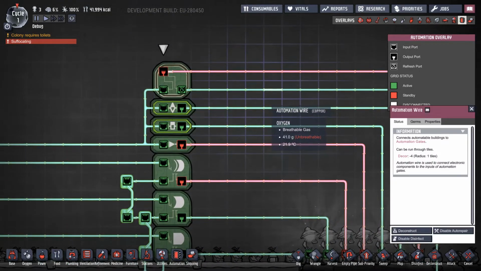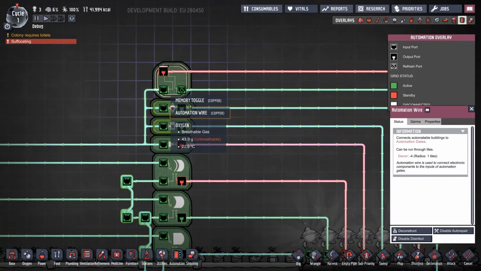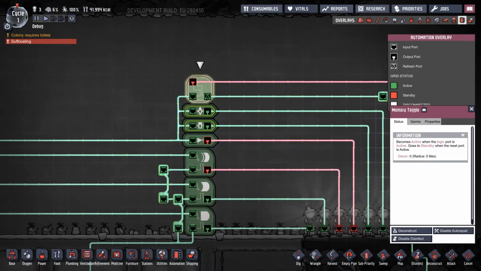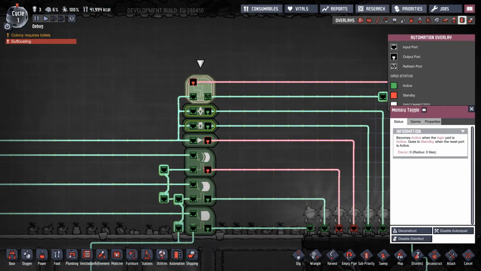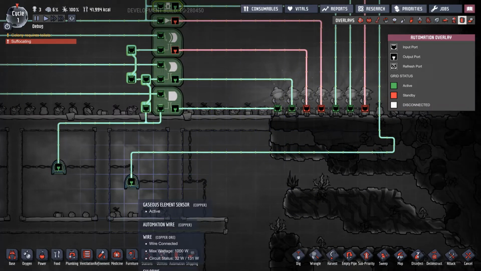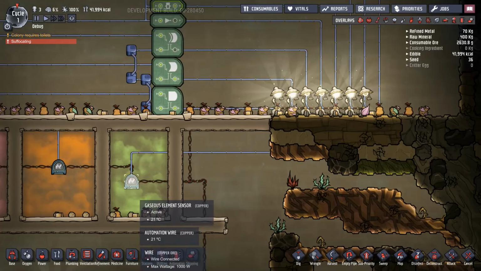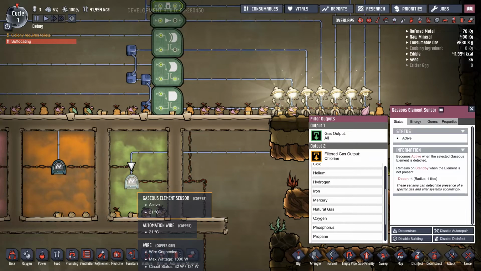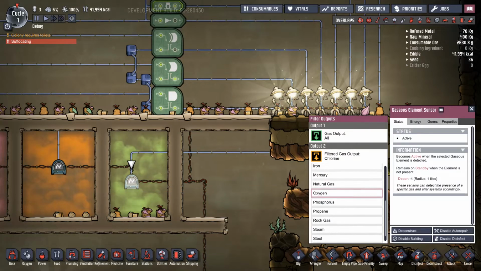And the memory toggle, here, it says becomes active when the logic port is active and goes to standby when the reset port is active. So I have connected one more thing here. This is the gaseous element sector for a third one for chlorine, and this is proper right now, as you see.